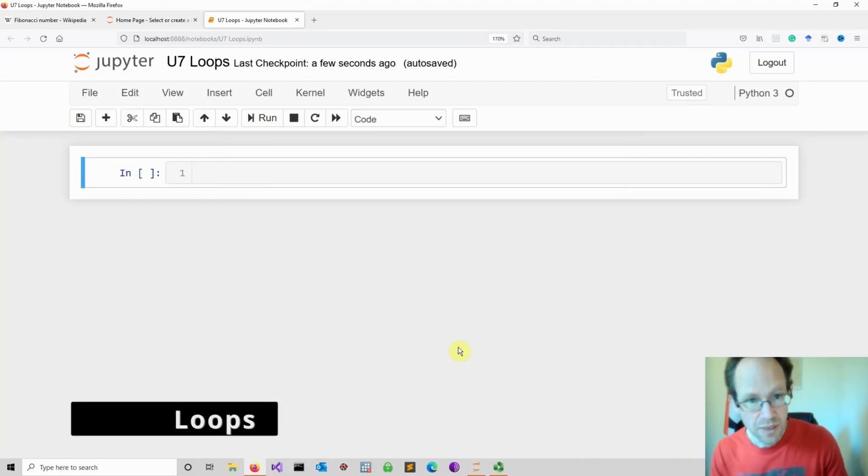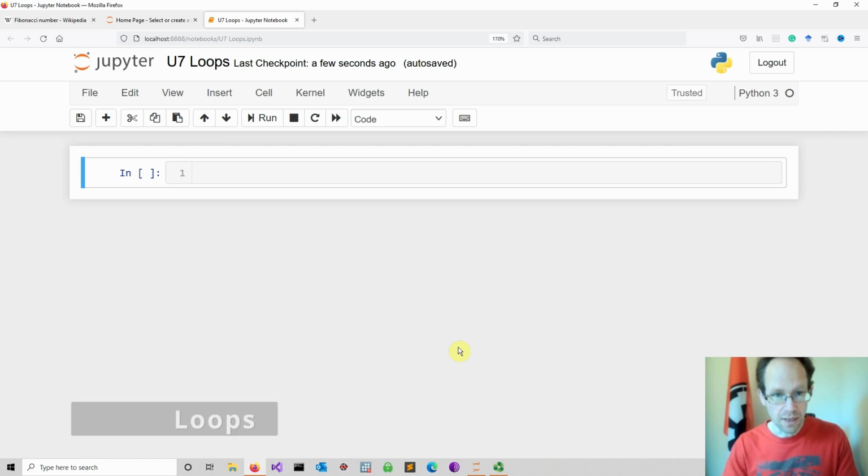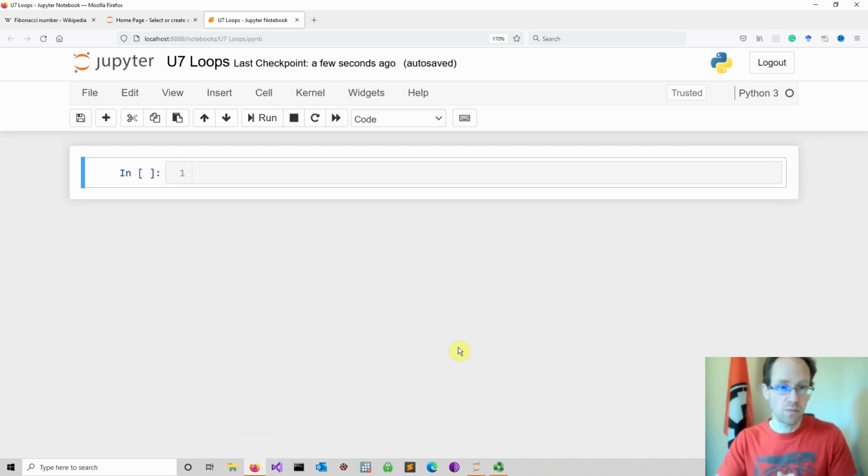Welcome back. Today I want to talk about loops. Now loops are essential in programming. Actually, that's the main reason why we do what we do, because now it's the computer's turn to do things over and over again without getting tired. So today I want to talk about different types of loops and looping over different objects.